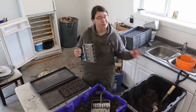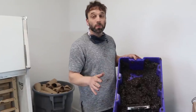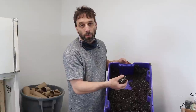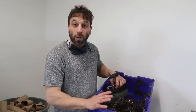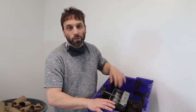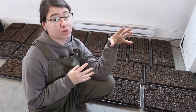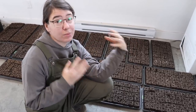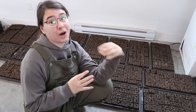We have our soil blocking station set up, but the truth is I don't actually do this part — I make Ian do this part, so let's bring in the pro. One of the problems people have when making soil blocks is that they don't put enough moisture into their soil, and then it gets really dry and just falls apart — it never sticks together. You should have enough moisture that you can squeeze it and see the drips come out. You can add too much water and then it gets really mucky and will suction into your soil blockers. We get questions about the right amount of moisture all the time. Usually the volume is almost comparable to one part soil, one part water — so don't be surprised if you need to add a full bucket of water to a bucket of dirt.